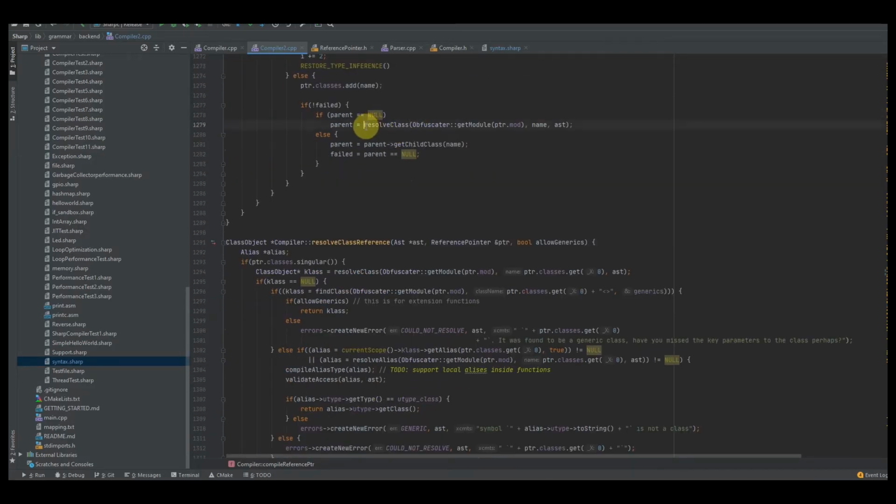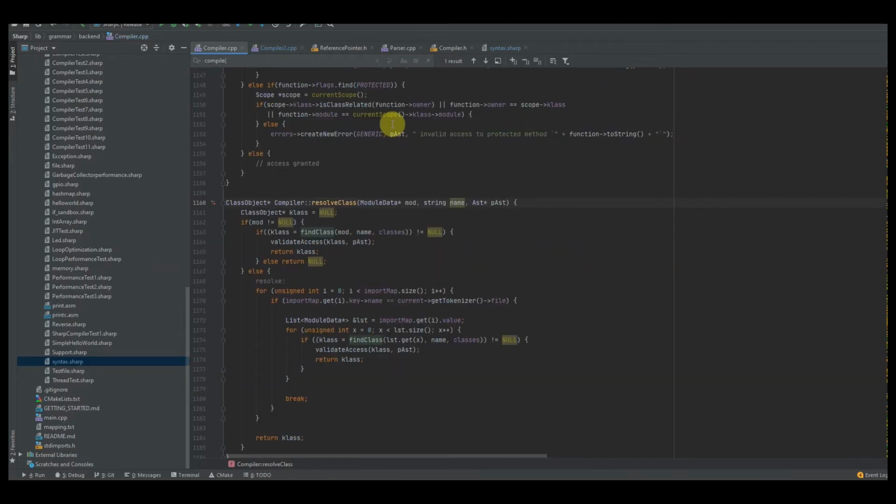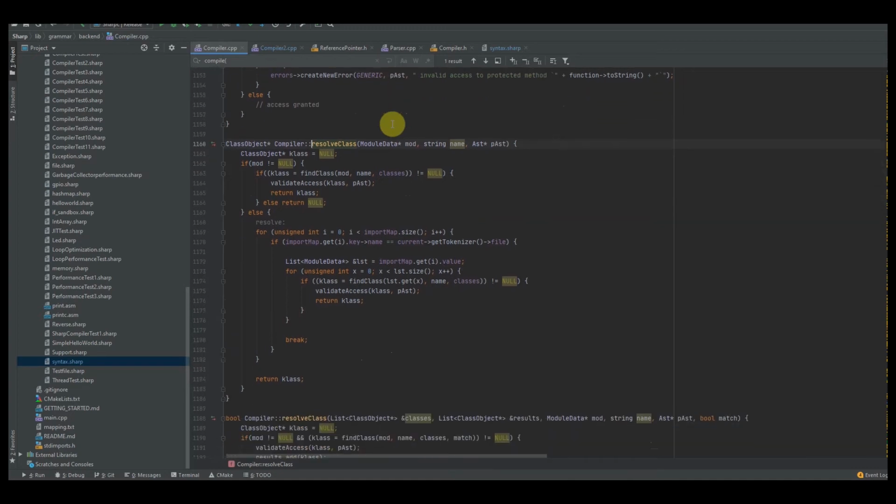And we want to basically call resolve class, and we want to resolve this class by getting the module based on whatever the pointer.module is. And if the module is empty, it'll just return null, and that's totally fine. We pass the name and the AST. Now, when we resolve a class, I actually don't think we've gone over this function before, so I'm going to just quickly go over it. I apologize if I've gone over this before, but I can't remember unless I write comments literally on every single function.